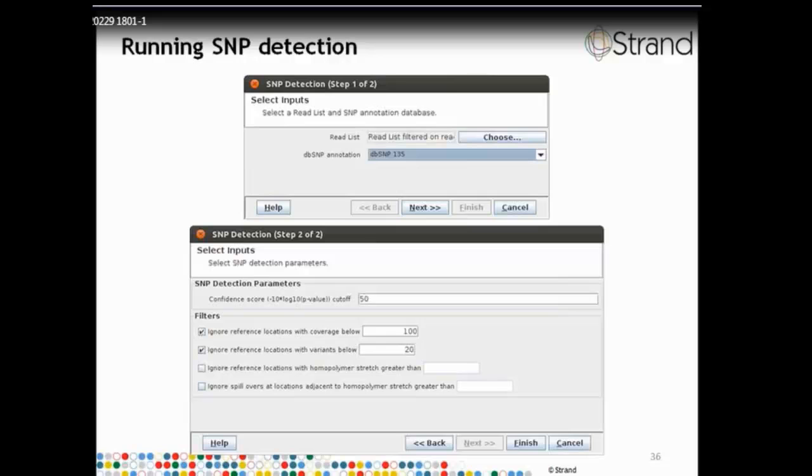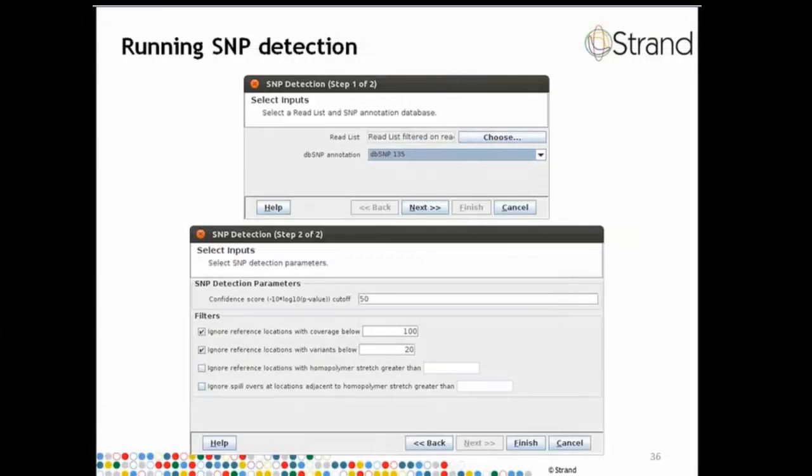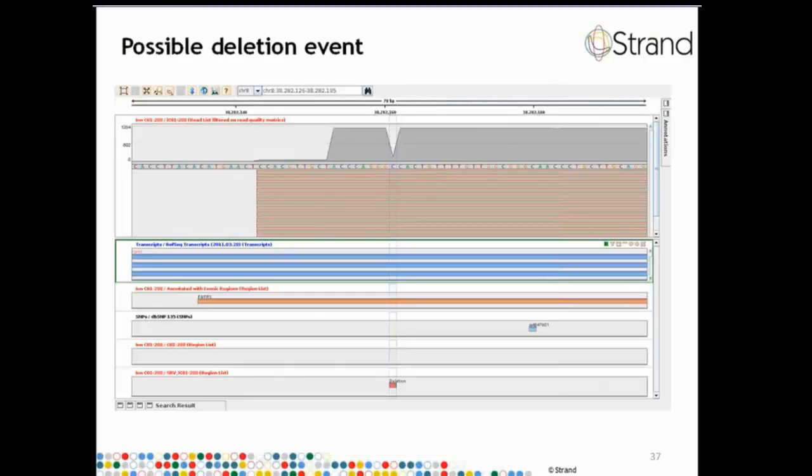So far we have seen how to import the SNPs predicted by the Ion server and how to verify them. You could also try to carry out SNP analysis within the tool itself using the SNP algorithm present within Avadis NGS. For that, you would click on the SNP detection wizard, you would choose the different cutoff criteria, and you could try to verify the SNPs that have been called by Avadis NGS.